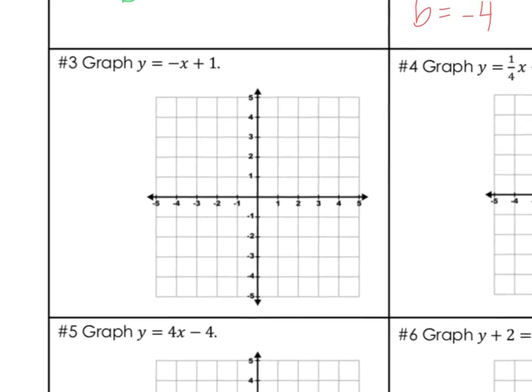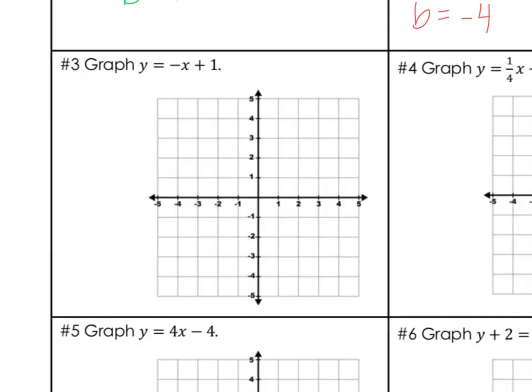Okay, let's practice graphing. The steps that we learned on the front are: first identify the slope and the y-intercept. Looking here, we have that -1 again, or that -x. That means -1. Now we will want to have rise over run, so we can put that over 1. This is our m, this is our b. Our b is 1. Now to graph it, begin at the b. So we're going to begin at 1 on the y-axis and put a point.